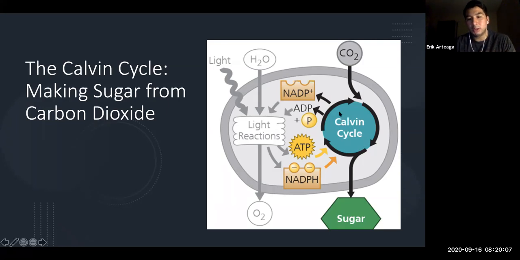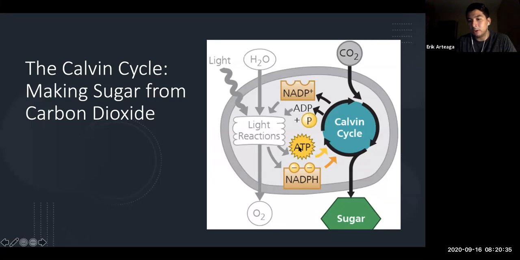And so the outputs of the Calvin cycle are going to be the exact opposite of the inputs of the light reactions, right? So we have NADPH coming out. That makes sense because we're using the electrons on NADPH, okay? ADP is coming out as well as the phosphate. That makes sense because we're using energy in the Calvin cycle. ATP, adenosine triphosphate, will be used and converted into adenosine diphosphate, okay?